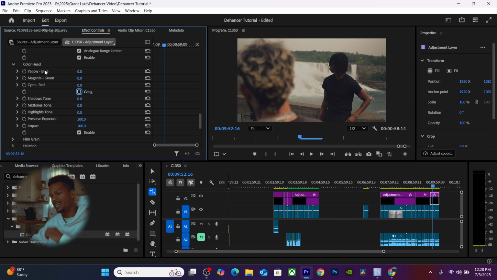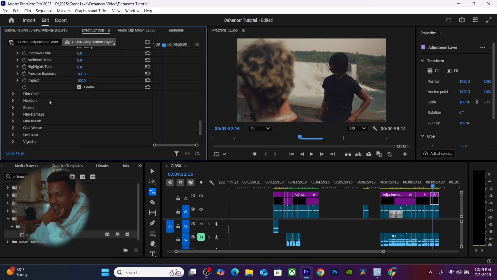But again, I haven't really messed around with the color head too much. I haven't had a reason to mess with it too much yet. This is like imagining the temperature slider and the tint slider. So basically, if I'm moving this to the left, it's going to make it a little bit cooler just in the shadows. And if I move it to the right, same thing, but make it warmer in the shadows. Midtones is the same thing. You're just messing around with the colors or the temperature in the shadows, midtones.